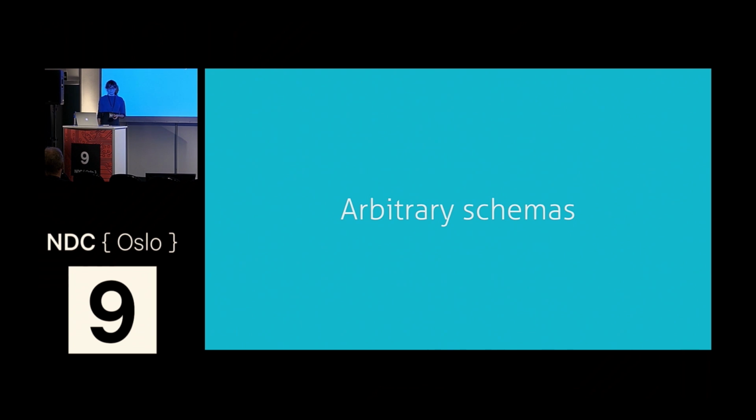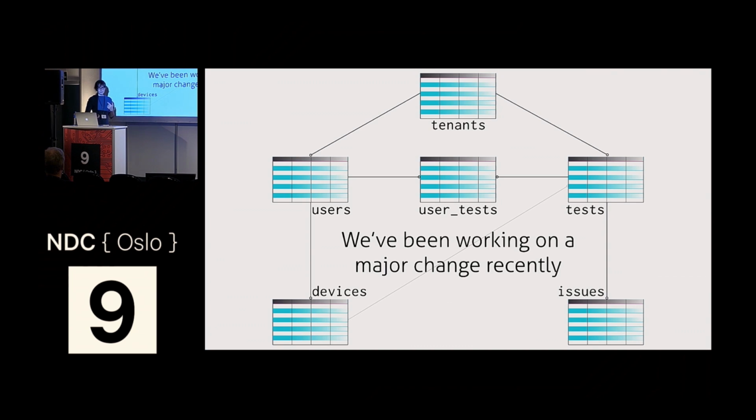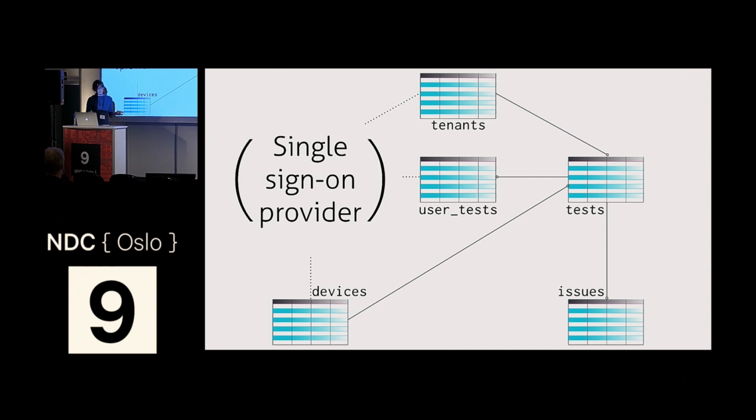So something else this let us do is another developer and I at DQ have been working on a fairly major change recently. It's been, I want to say, probably a couple months, actually. We got rid of our users table. Everything about users is now supplied by Keycloak, a single sign-on provider. So this has been an absolutely huge code change for the application.